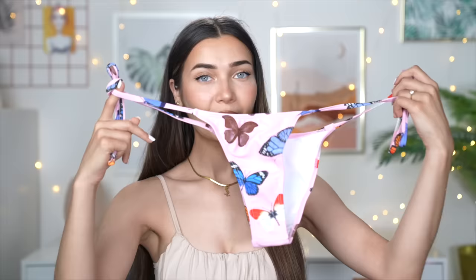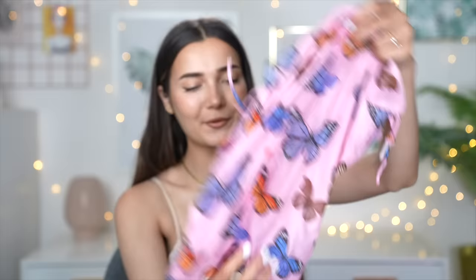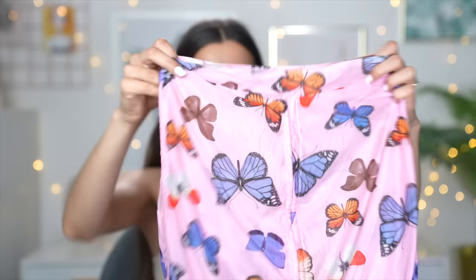Moving on to another three-piece — actually a four-piece — covered in butterflies. The bottoms are tie-up sides, the top is a triangle bra with padding inside, and then there's a skirt I'm obsessed with plus a sleeve section you can add. I love how the skirt can be ruched up however you like. On the model it looked so cute by the beach, and I really hope it looks nice on me.